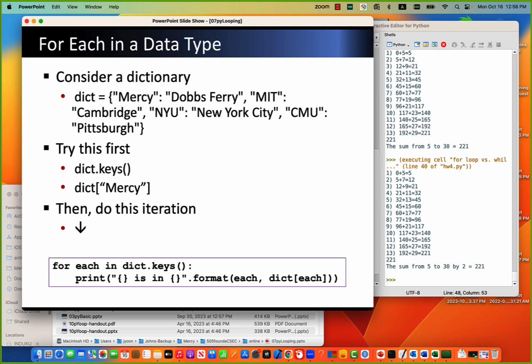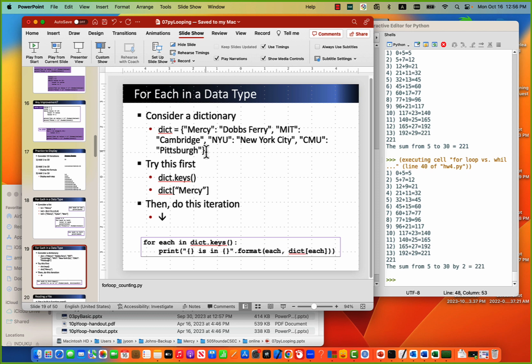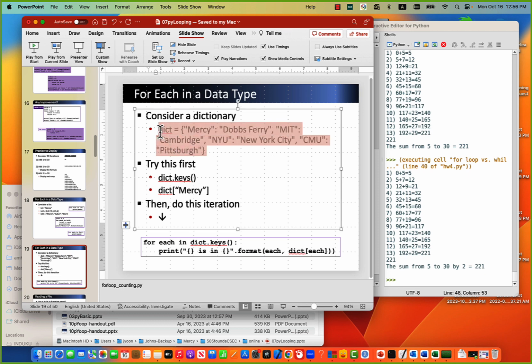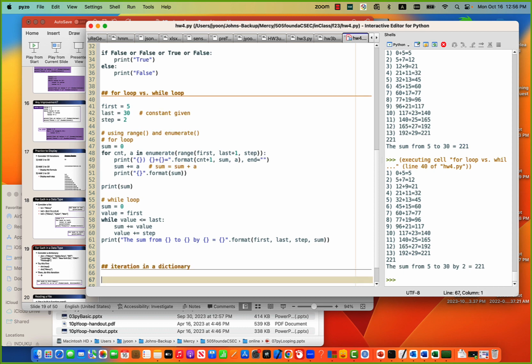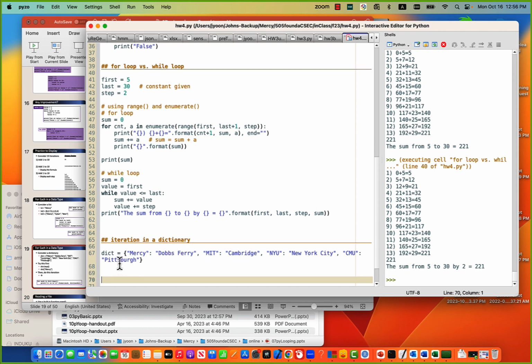So I want to make this. Rather than dict, I want to make it campus. Okay.